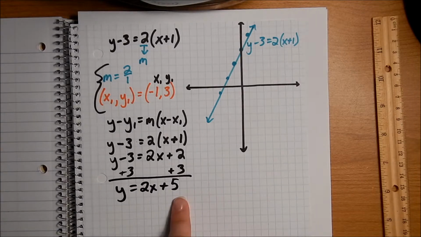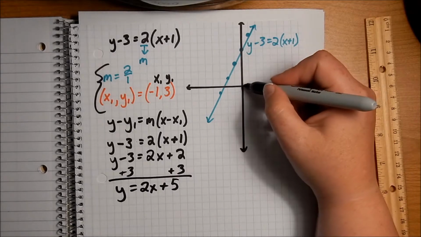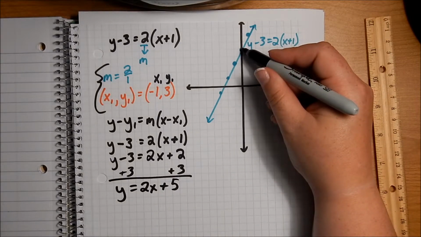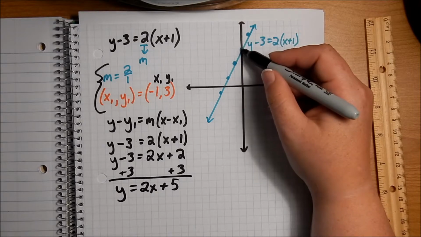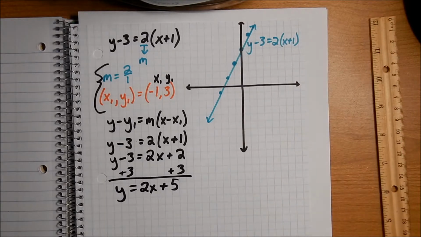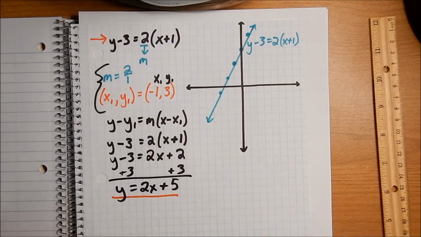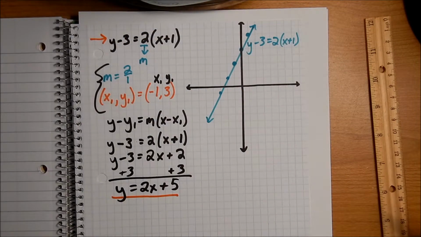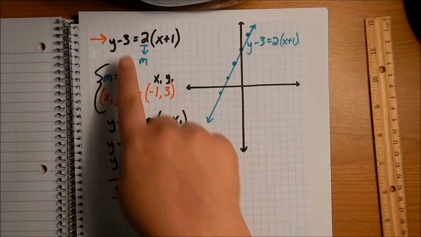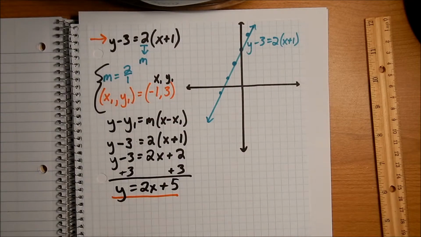So now I have y equals 2x plus 5. And we've already gone over how to graph this. So my y-intercept would be at 0, 5. 0, 1, 2, 3, 4, 5. Yep. And then my slope is 2. Up 2 over 1. Or I can go down 2, back 1, down 2, back 1. So as you can see, this equation, if I graph that, gives me the exact same thing as graphing it in point slope form. That's because it's the exact same line, it's just two different ways to express it. Like 4 quarters and $1 is the exact same value, it's just two different ways to have the same amount of money. Same thing here. Two different equations, but for the exact same line.